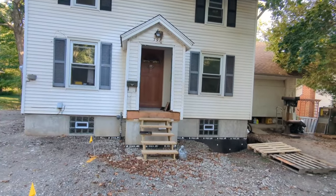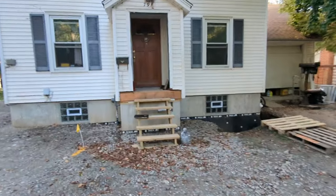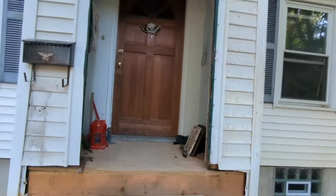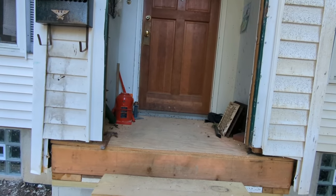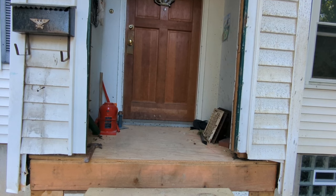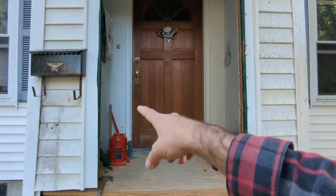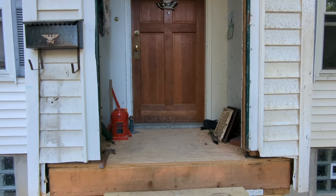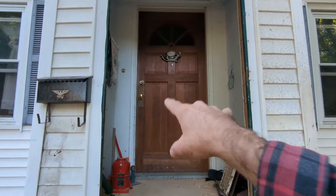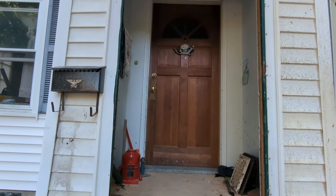And we've got to do something with this door. I keep looking for a right-hand in-swing. I guess that is a 36-inch opening. So I'm going to reframe the front of this house in any case, so I could go with anything: 36, 34, 32. 32 is awfully tight for a front door. I don't really like to go smaller than this door, and that's a 36, I'm fairly certain. So I'll double check that once I get off the horn here. I'm going to copy whatever that width is and look for a right-hand in-swing fiberglass full light.